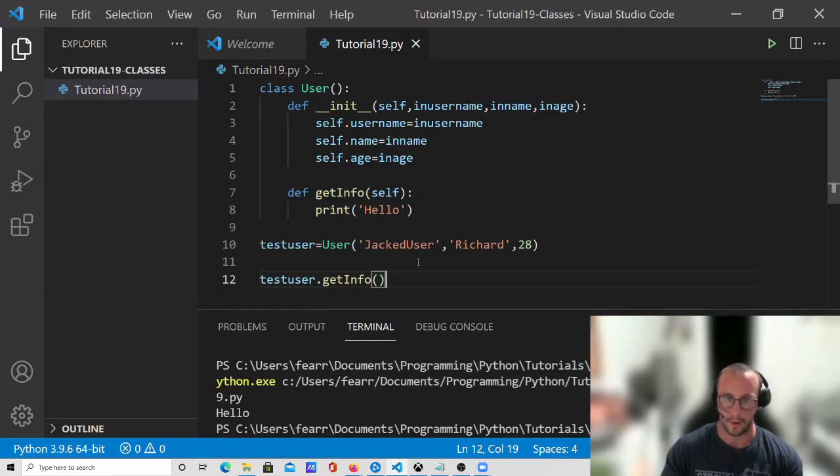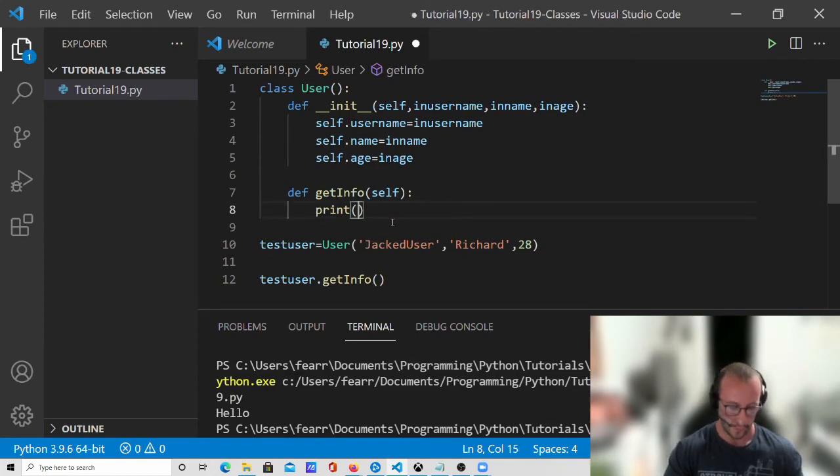So we actually want to say, like, this is the information for user, jacked user, and then we're going to state out the name and the age. So let's actually go ahead and let's get started there. So first, we're going to create an f-string, which we've seen before. It just lets us put in the variables inside of these curly brackets just to make a nice, very easy string that's easy to format for us and very easy to read if anyone wants to read it later on.